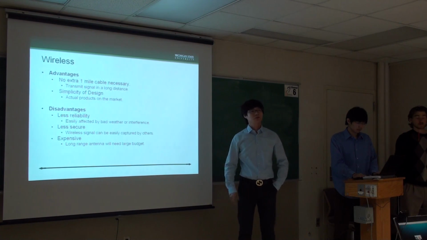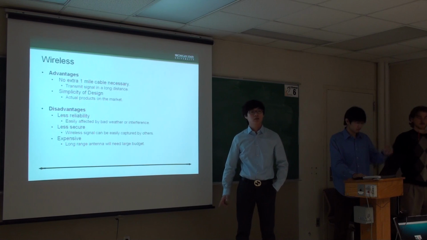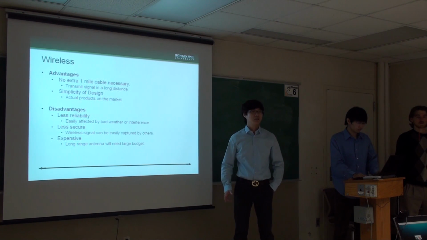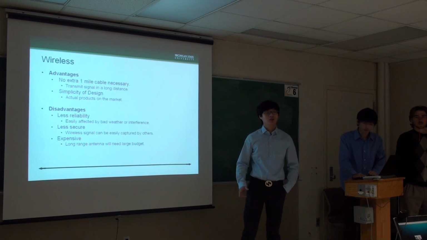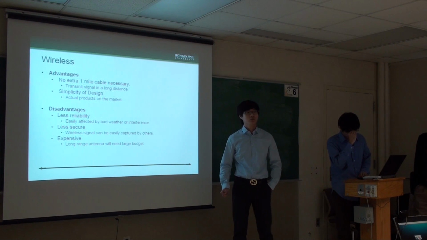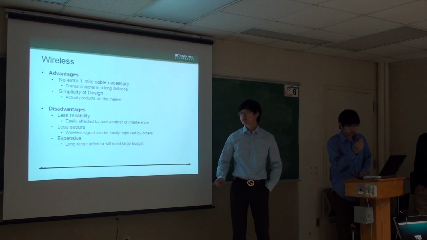Because we're supposed to transmit the signal through a 1 mile range, for this design we don't need to buy the 1 mile cable, which will save us budget. And we have found on the market there are already actual products for the radio transmitter and receiver, which we can just buy.